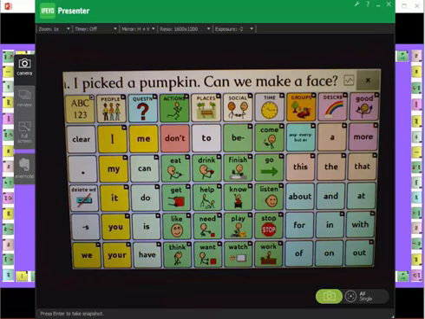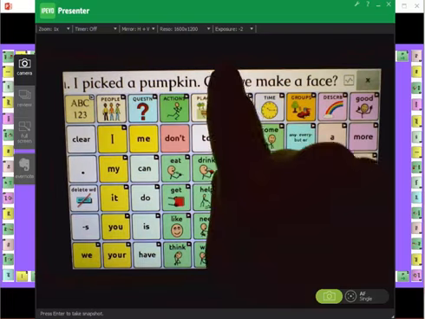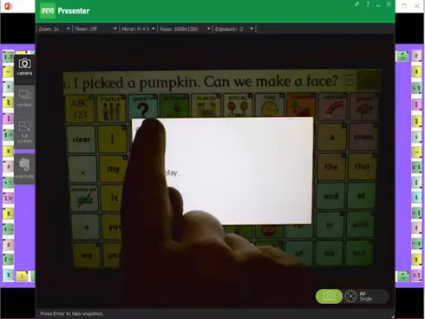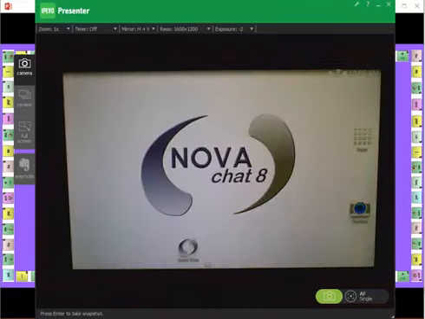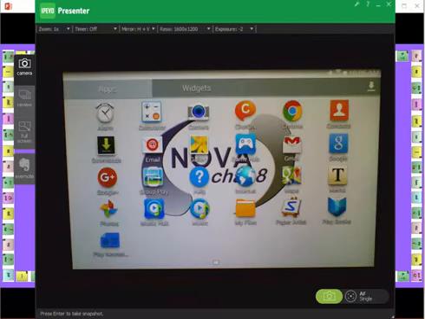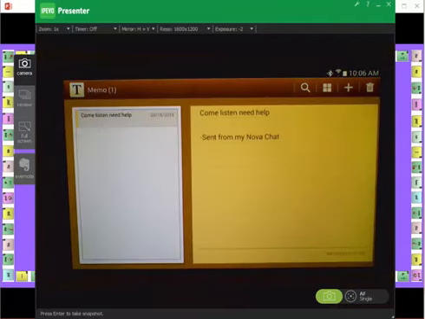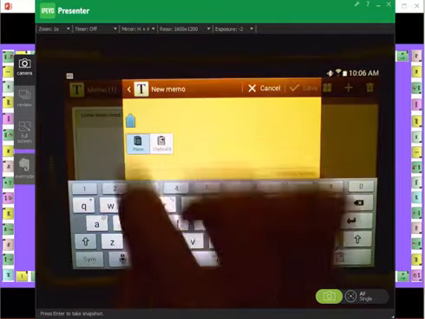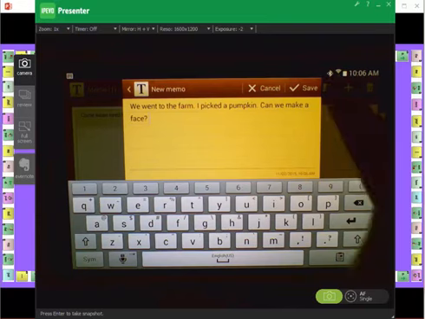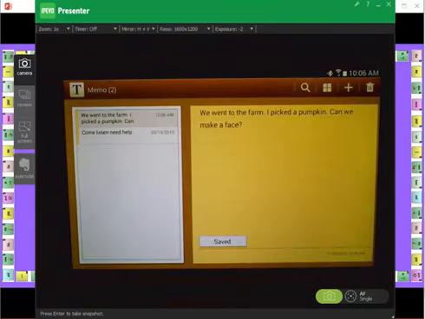For those that might be able to print from their devices, if they have an Android compatible printer set up to print from their Android device, I can also hit copy all, exit out, go to a notepad or memo, and I'll create a new one, and I can paste what was in my speech display bar there and save that. So if this was the message that I wanted to print, I would be able to print that to a compatible printer. I don't have a compatible printer here, so I won't be able to do that.